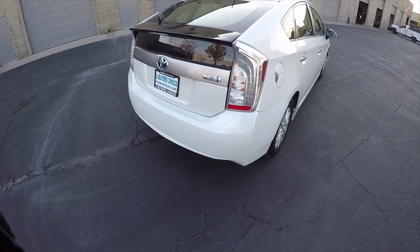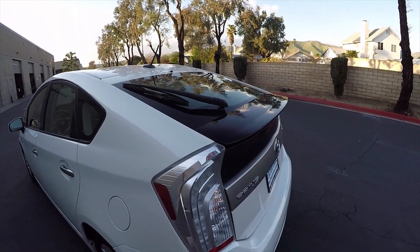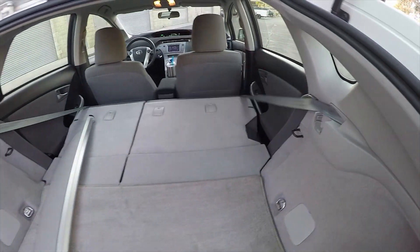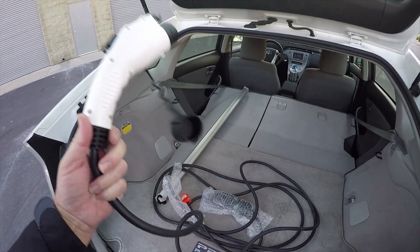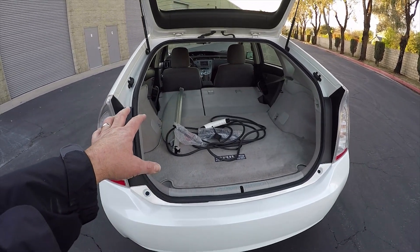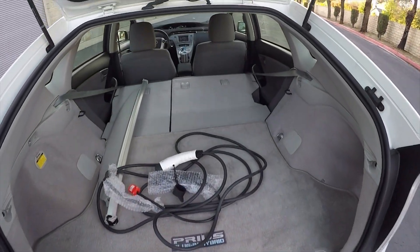The electric charging port is on the right side of the car and the gasoline fill is on the left — there's a little button on the dashboard to open that. It also has a privacy shade. In the rear cargo area, this car has a brand new Level 2 rated charger, which depending on your electrical capability may charge it faster than the normal three hours. There's also a rear cargo cover and a storage area under the floor where you can stow the cargo cover or charging cord.